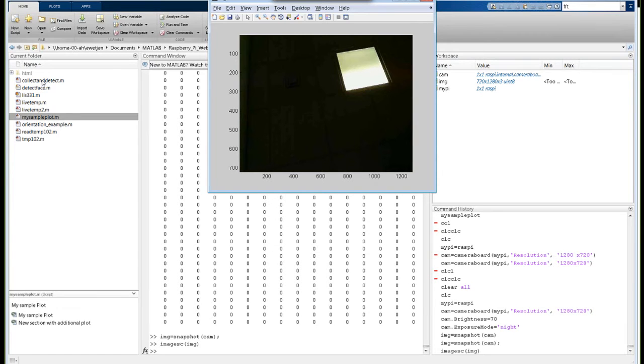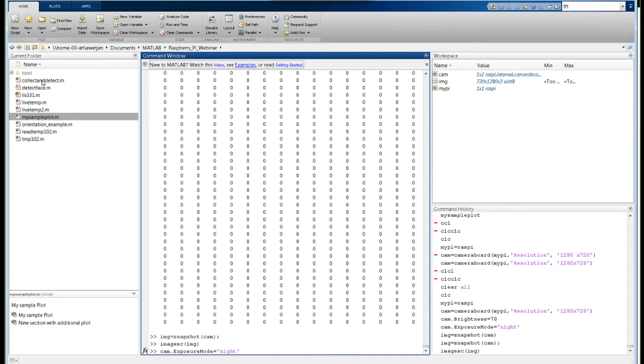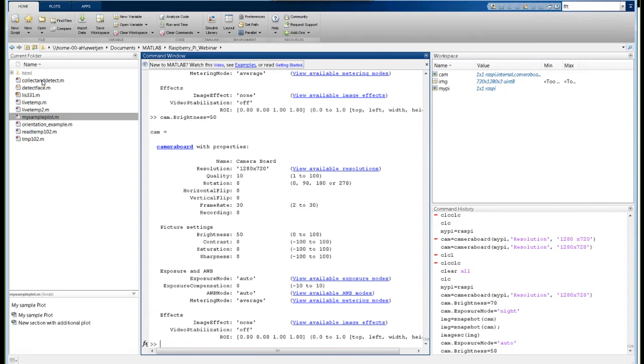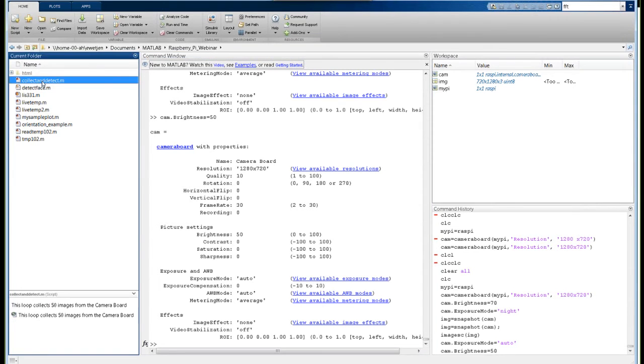Okay, now I'm going to restore the camera to its original settings so that we don't have the night exposure, so that we can actually do some face detection using the camera board. To show this next part, I'm going to open up this function called collect and detect in the editor window.